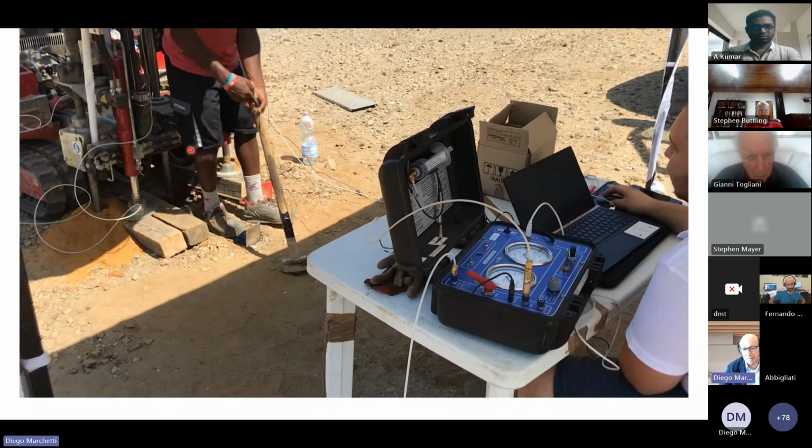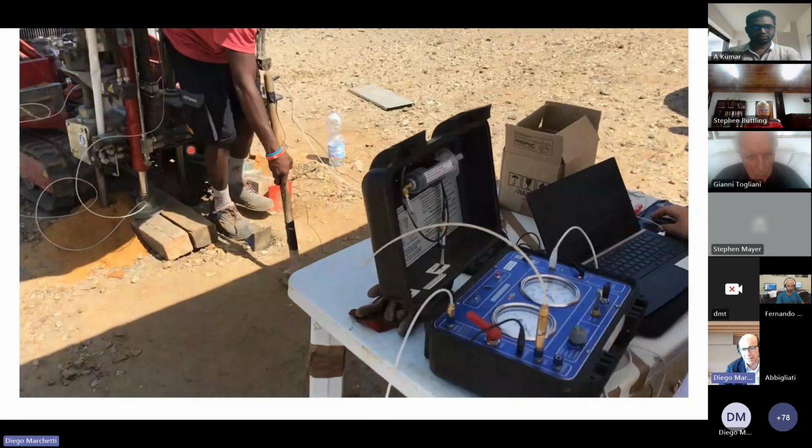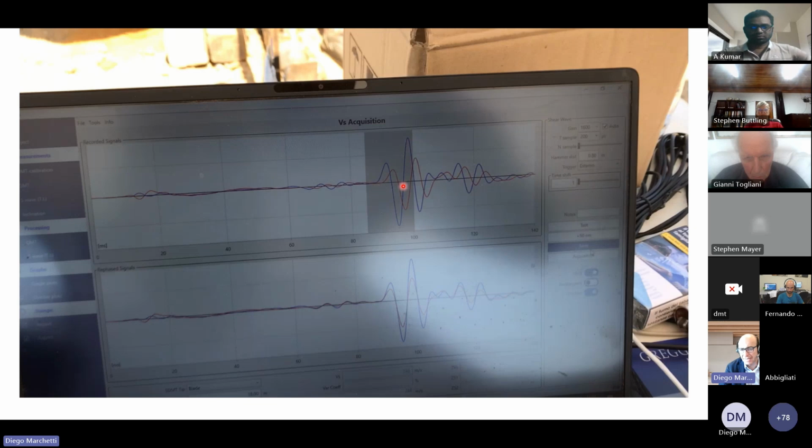Just to show you an example, here we are in a tailings dam in an island in Sardinia at 18 meters. As you can see here, the wave was recorded, and you can see quite a significant damping in 0.5 meter. You see that the blue peak is higher. The wave arrives to the blue first and then to the red. So there's a nice damping there, but the delay is very consistent, and the superimposition of the wave is very, very accurate, providing a shear wave velocity real time.